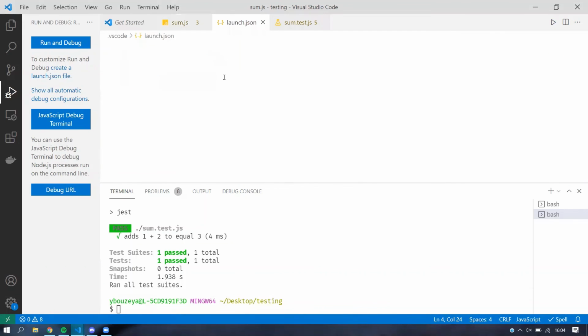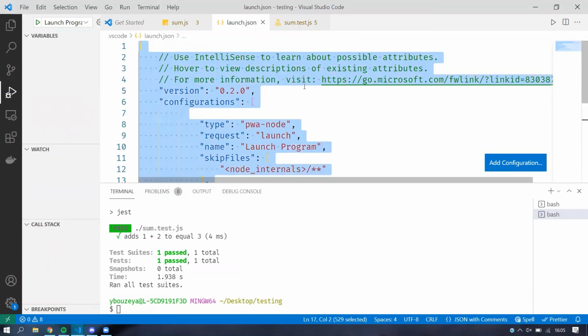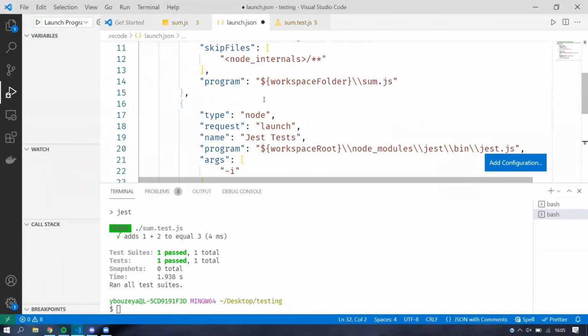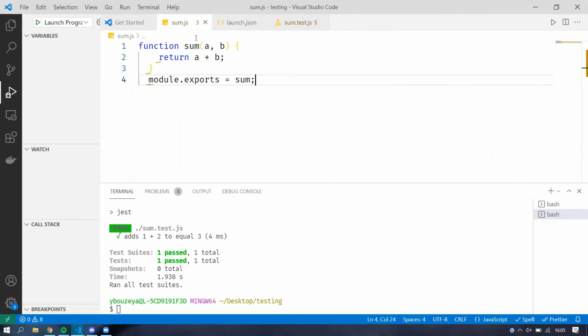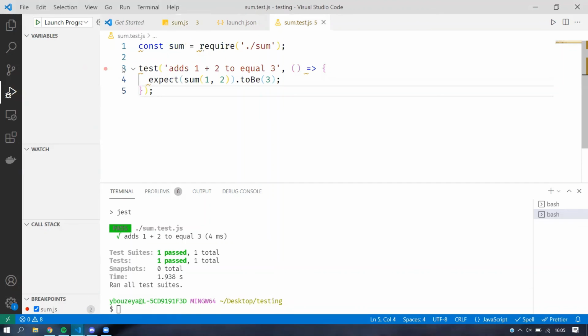Choose Node.js, then paste a certain launch JSON file that I found online. Save it, and then you can put breakpoints inside of your test or your code, and then run it.